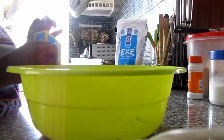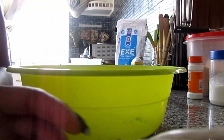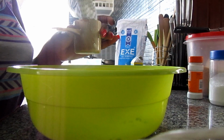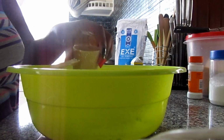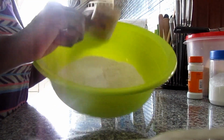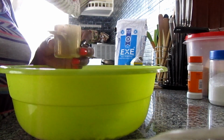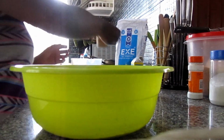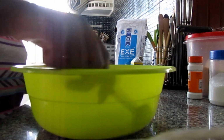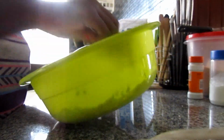Then I'll add some baking powder. For the baking powder, I'll just put 1 full spoon. I put it in halves, but it's equal to 1. As you can see, the baking powder is whiter than the flour. Then after I've done that, I'll just mix it with my spoon until I'm satisfied that they have mixed completely.